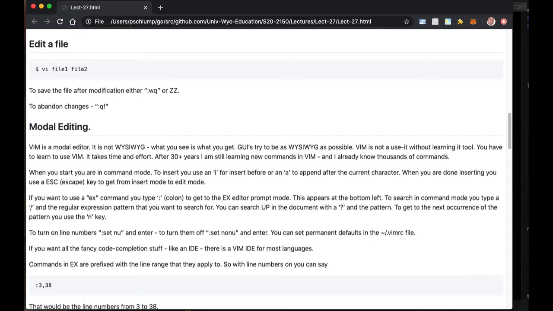Insert mode on most systems, not all, gives you the option of using the arrow keys to move around. I just never do that. It doesn't do anything for me because the arrow keys are not underneath where I touch type. They require that I move my hand, and consequently I'll do some insert, hit escape, and then I'll use the motion keys that are available for touch typing. And we'll get to what those are.